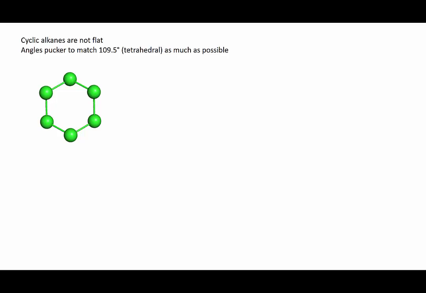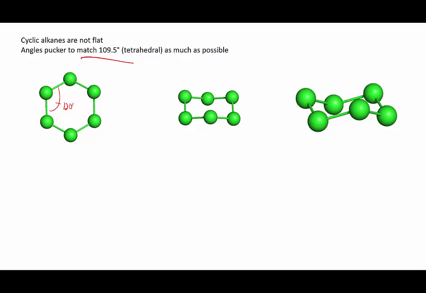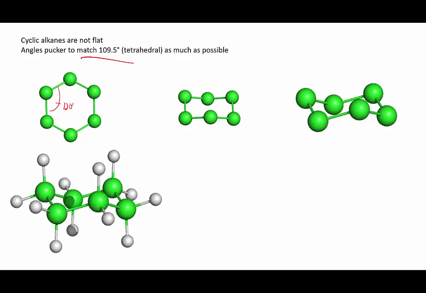And again, if we looked at this as if this were flat, these bond angles are 120 degrees. That's really far away from 109.5 degrees. So let's rotate towards us a little bit and all the way, and we get this conformation. If we add in the hydrogen atoms, first thing you should notice is they're not eclipsing anymore. This hydrogen atom is pointing away from this hydrogen atom. This hydrogen atom is pointing away from this hydrogen atom. So we don't have the eclipsing strain from the hydrogen atoms.